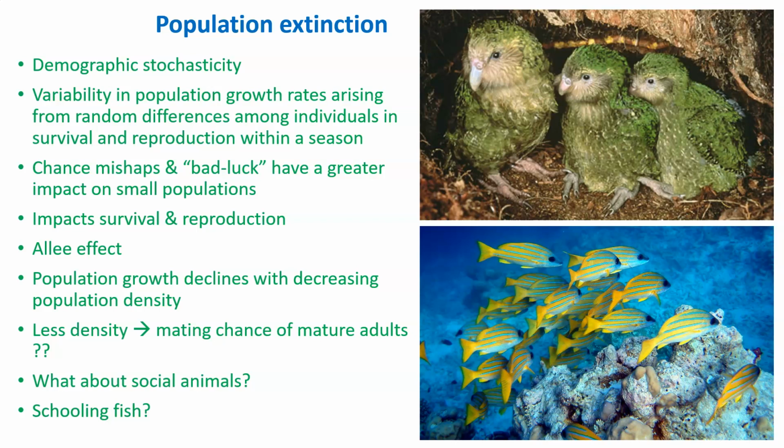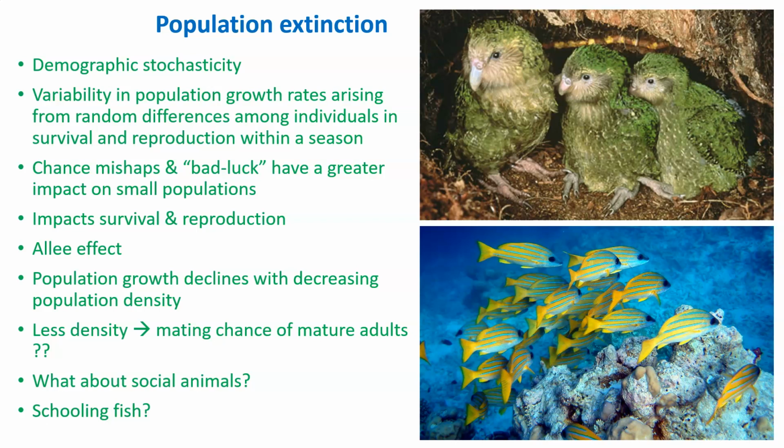So how this happens is actually through the Allee effect. Now, what is the Allee effect? The Allee effect is a biological population-level phenomenon that is characterized by a correlation between population size and/or population density versus the mean individual fitness. And the mean individual fitness is often measured by per capita population growth rate.